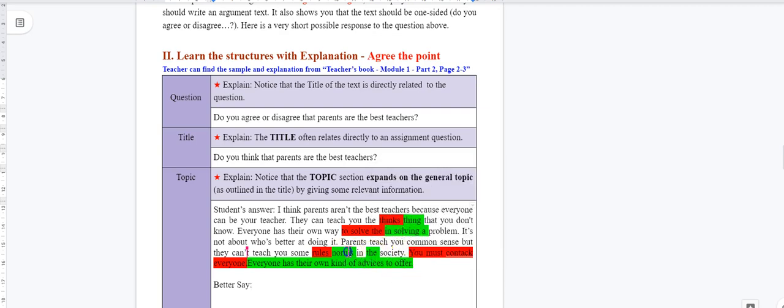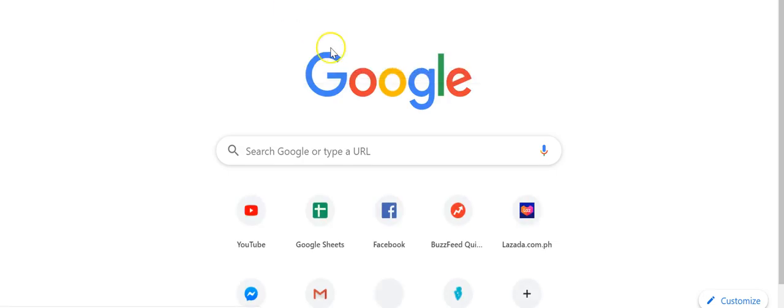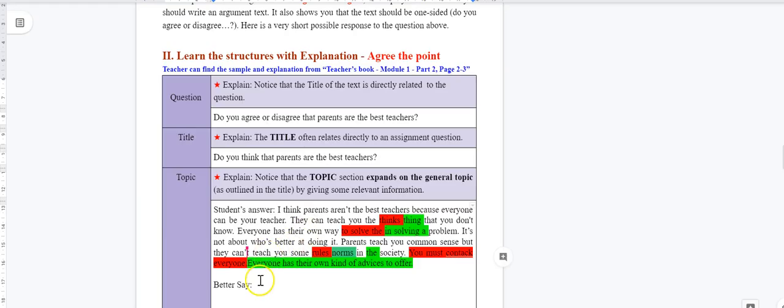Okay, so now let's go to the meaning of the word norms. Can you say it, please? Norms. Okay, norms. So what is the meaning of the word norms? Are you familiar with the word normal? Okay, let's put the word here.